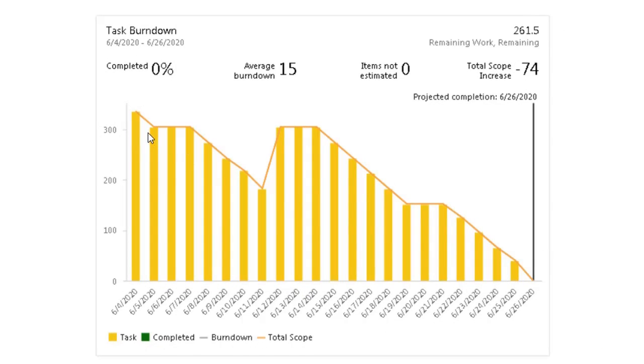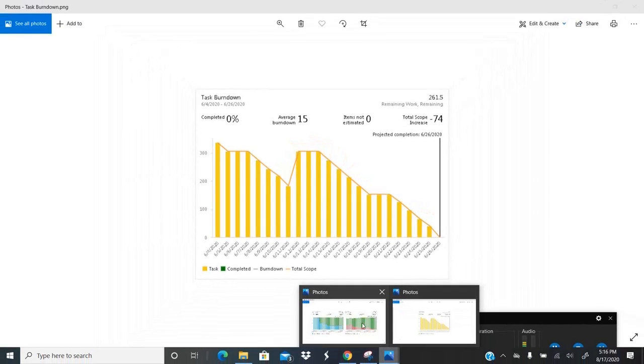Okay, so this is how it's going to look like. From the beginning of the day, slowly the tasks will start burning down, right? By end of your release, the remaining tasks should be 0. The remaining work hour should be 0. Okay, so this is how your burn down chart looks like. Now let me see what is our next agenda item.